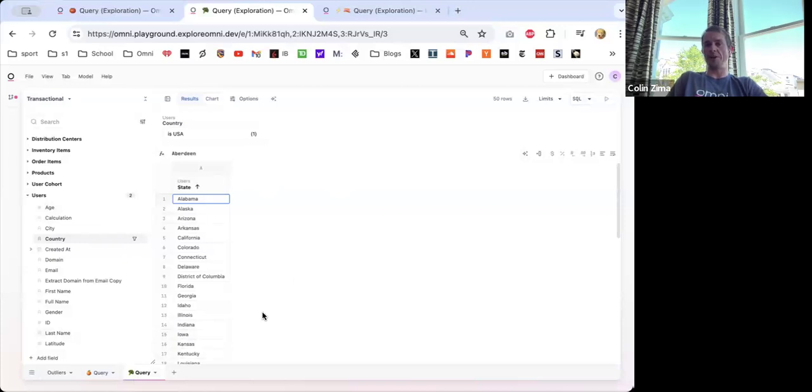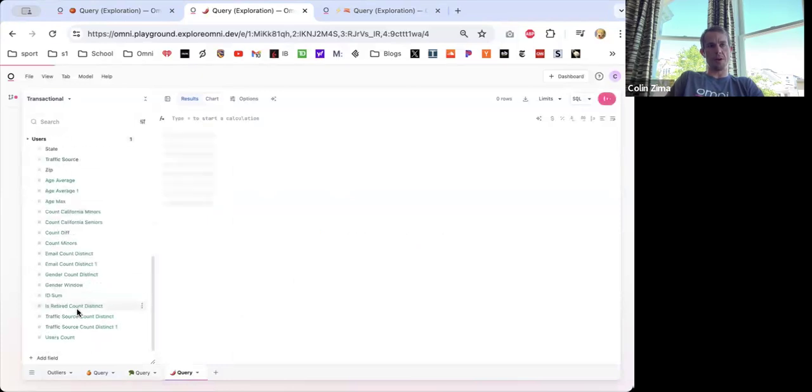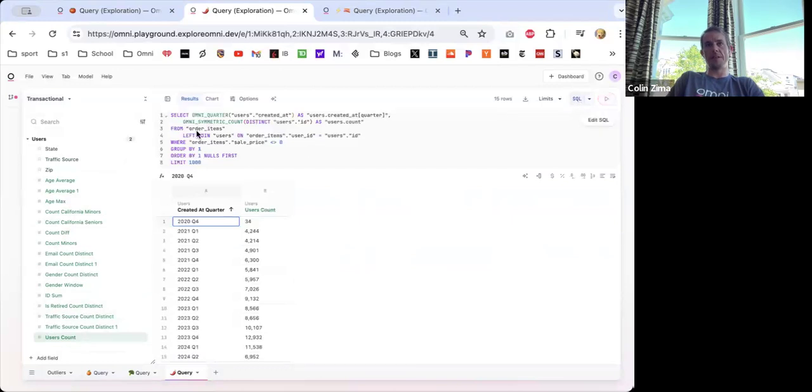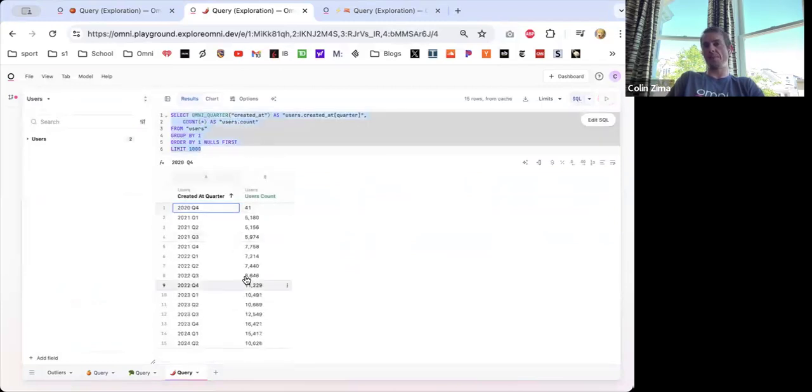It's pretty mind-blowing for how good it is at things that it probably shouldn't be able to do. So the last example I wanted to show is this idea of VLOOKUP or XLOOKUP. The canonical example here is we'll grab users by quarter. Just to emphasize it for the SQL folks, that's joining through order items, but let's make this a query to the users table. So these are signups into our app. It has nothing to do with whether they have booked revenue or anything like this. So this is new users.